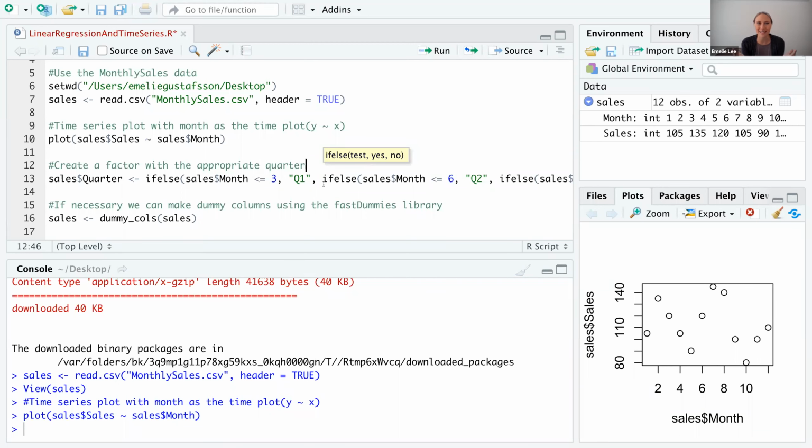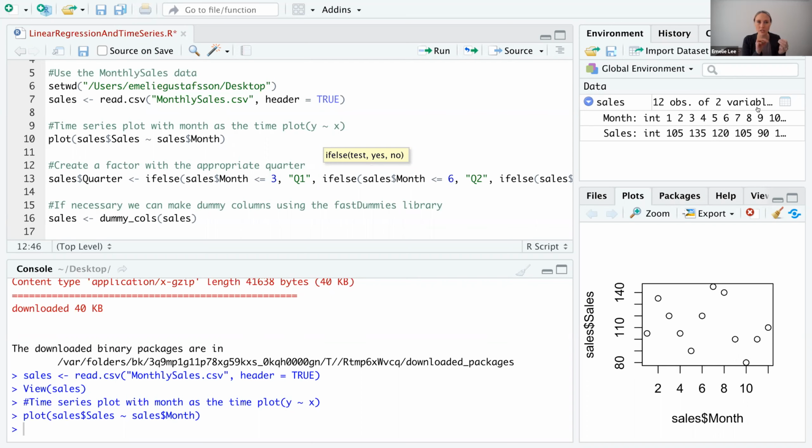There are 4 quarters in a year, and so January to March, first quarter, April, May, June, second quarter, so on and so forth. Don't make me go on. And so what I've done is I want to map from each month. So now I'm over here in the data. If the month is 1, 2, or 3, I want a quarter variable to say Q1, Q1, Q1. Okay. And then I want it to say Q2, Q2, Q2. And then I want it to say Q3, Q3, Q3.